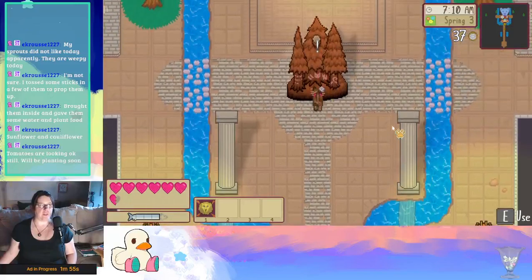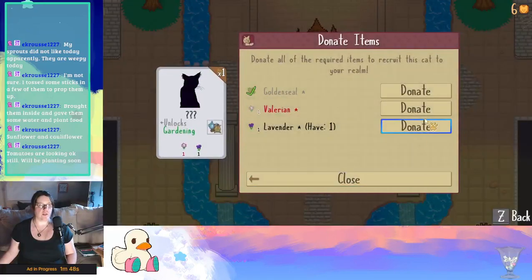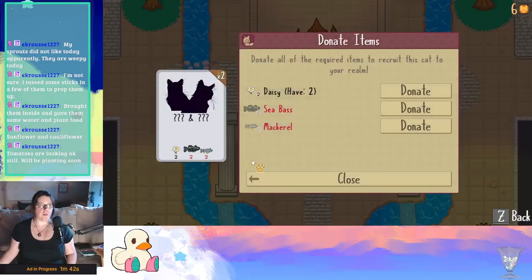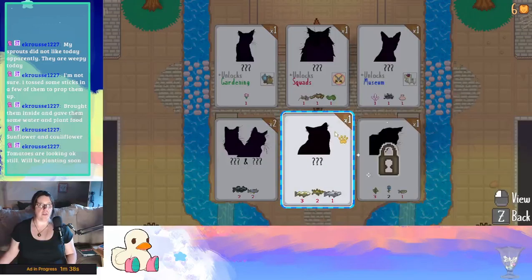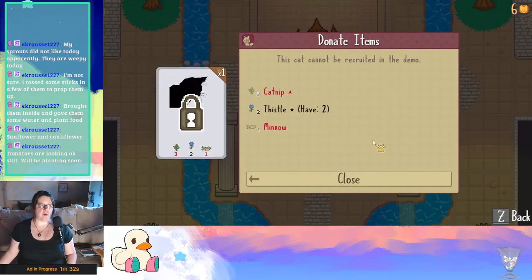Huge. Again, I love just how much freedom you actually have. I haven't found any valerian yet. Not those. This cat cannot be recruited in the demo.